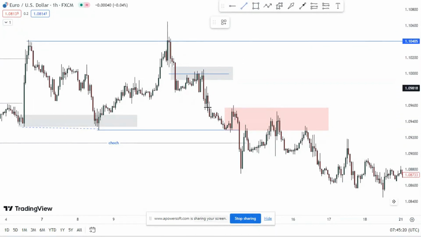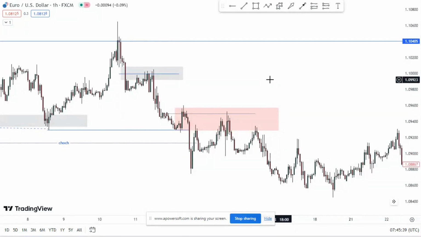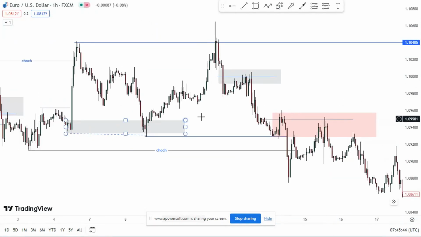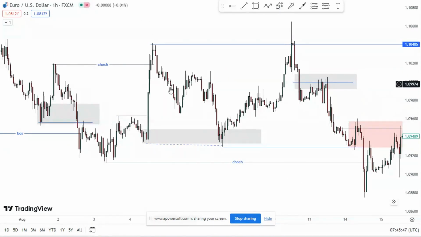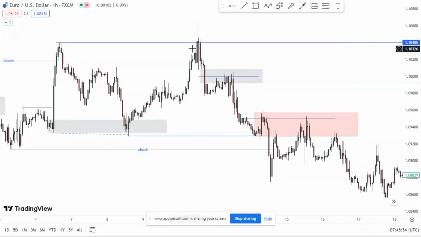Now there are other confluences. You can do refinement, you can go on M5, you can look for ways to determine entries. I talk about more entry patterns and how to really get in when we get to the part of mentorship. So I believe now you guys have picked something as far as picking the trading range is concerned, the dealing range. You have to determine where the market is gravitating towards. But if you just get one point, you get where you can start. You can start drawing those dealing ranges now.